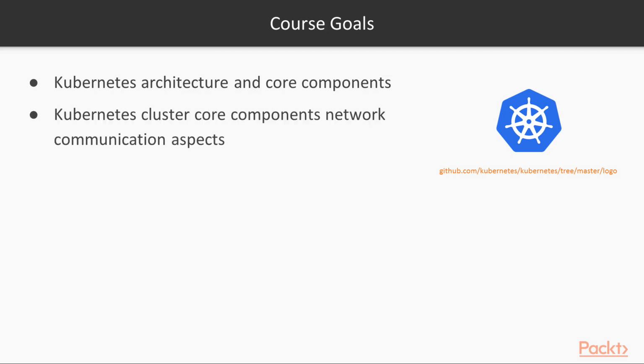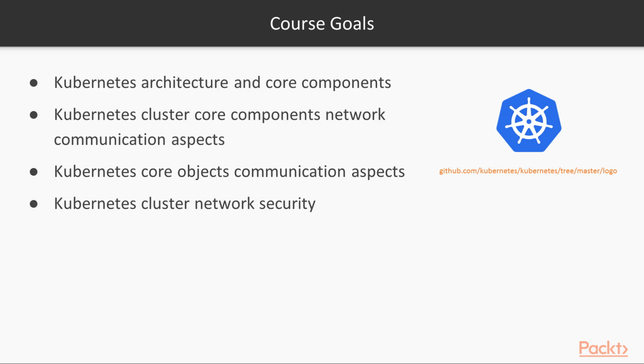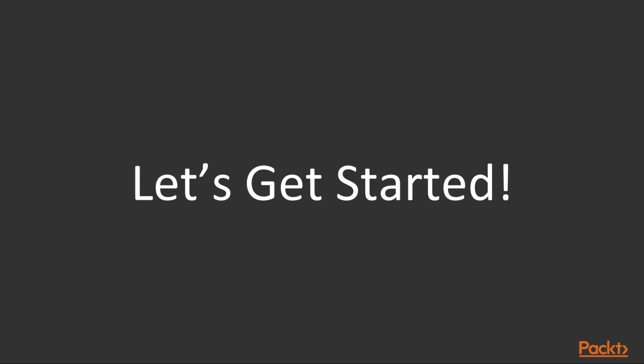You will learn how the Kubernetes core components such as the master, worker node, etc. communicate between one another. You will then learn how the Kubernetes core objects such as pods, services, etc. work from a networking standpoint. And finally, you will learn about Kubernetes cluster network security and how to implement it. So without further ado, let's dive in and get started.